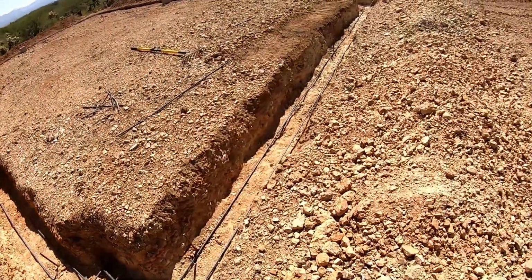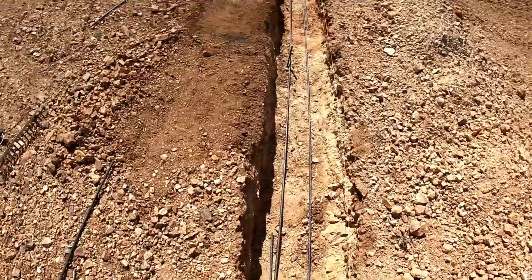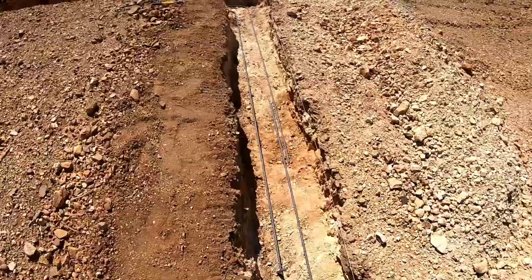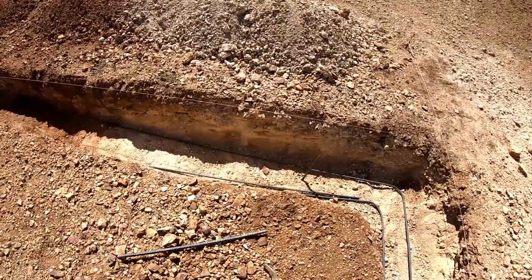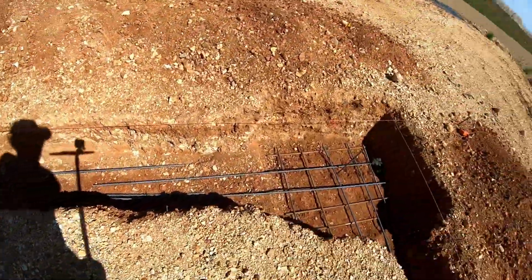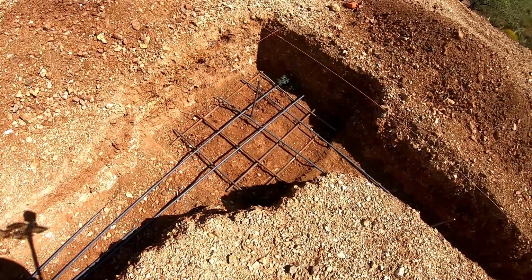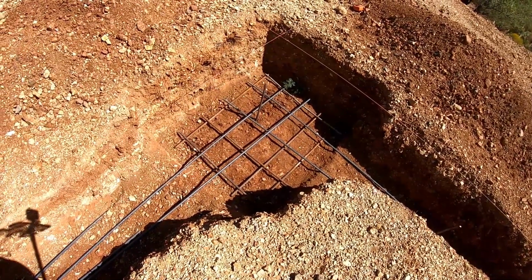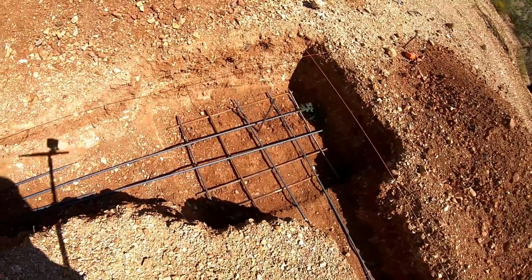I've got all of the rebar for inside the footings laid into place and ready to tie up. These uprights are my leveling stakes. And here's the other grid for the other support of the glue lam beam 3-foot wall that supports that.